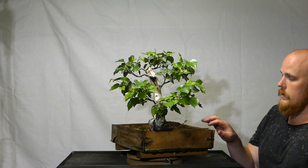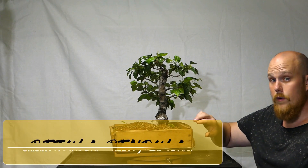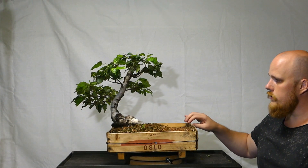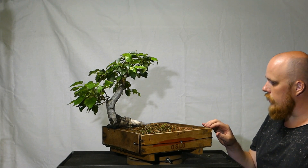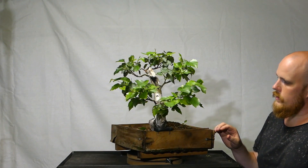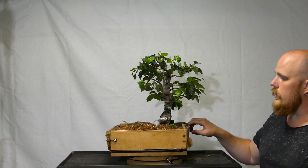Now that we've seen the trees that are in the project and material category, let's look at a tree that is a little more refined and starting to get quality as a bonsai. This is the old birch that Bonsai Talk has featured many times — it was featured for the very first time in our very first yamadori video. The wooden box it's in is literally falling apart, so that needs to be dealt with next spring at repotting time. I think that next spring this tree will be suitable for a real bonsai pot — it's starting to get that quality.